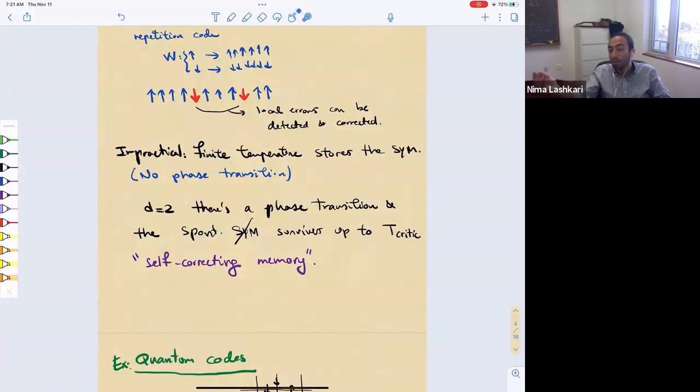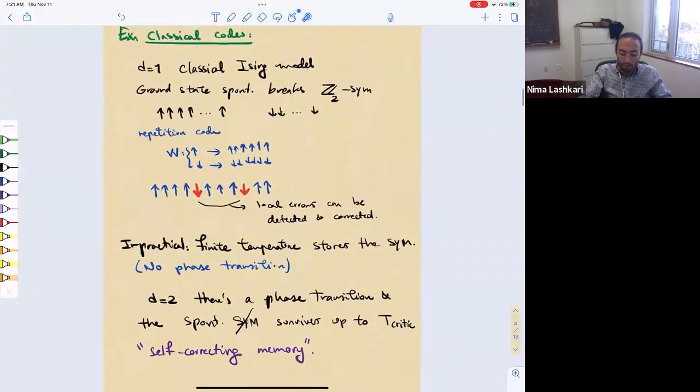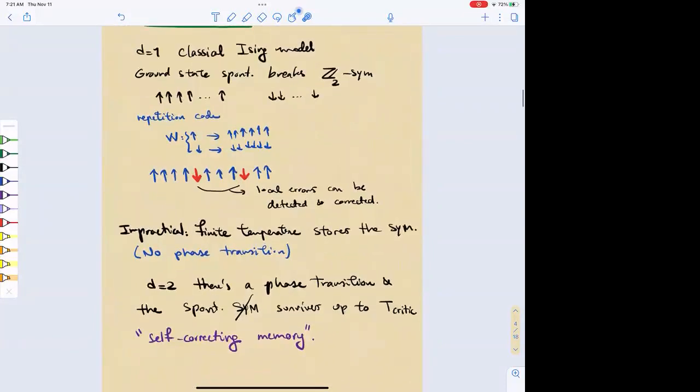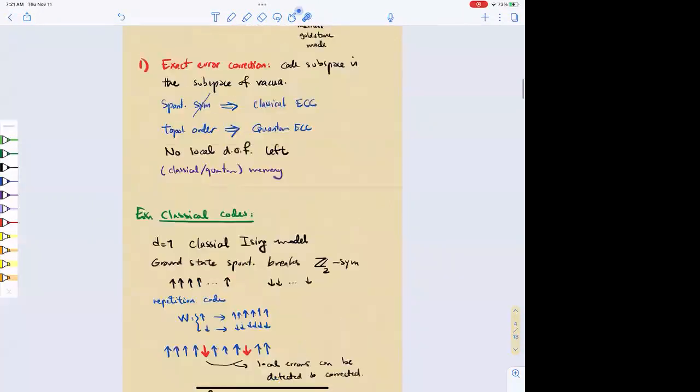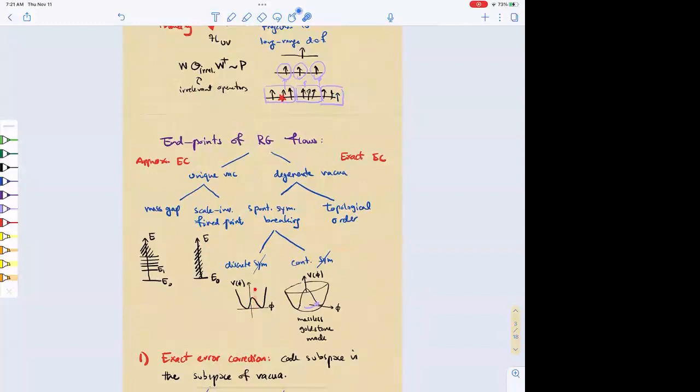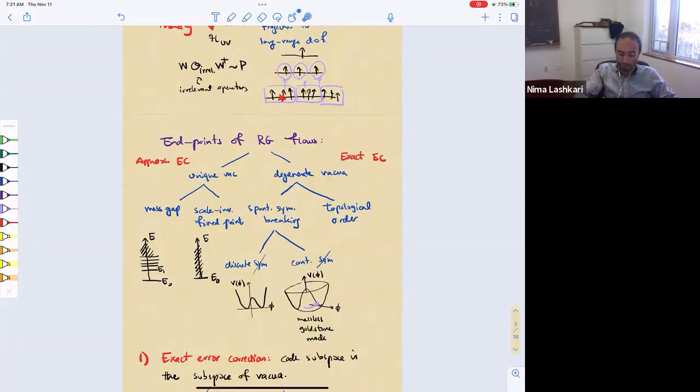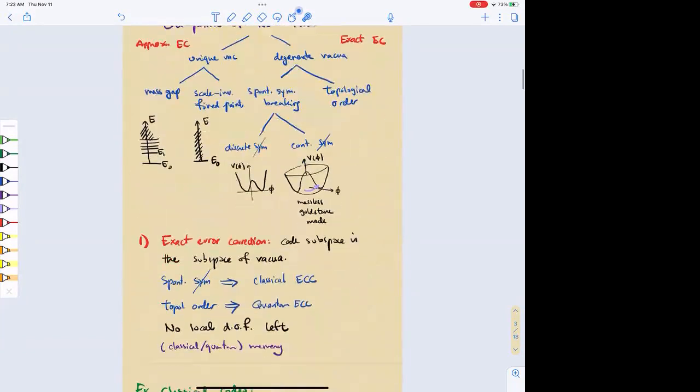So in D = 2, the two-dimensional example, you actually have a self-correcting memory. That's what we would like. That's a desirable feature. Did I answer your question? So indeed, in one dimension, the moment you turn on temperature, these kink anti-kink perturbations will just destroy your code. But at finite temperature in D = 2, for example, these are protected. So it's the idea of finite temperature, some sort of barrier separating these two ground states.